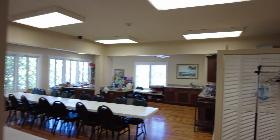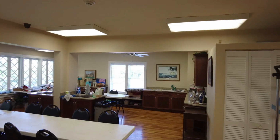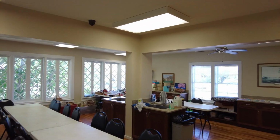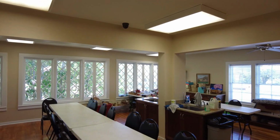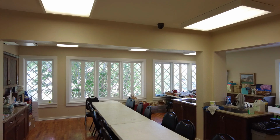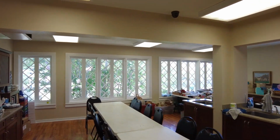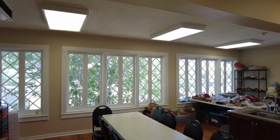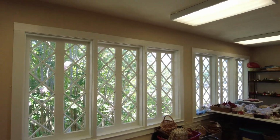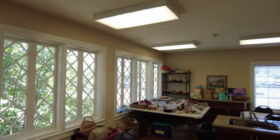So the art room is really cool. It is where volunteers all throughout the year come to prepare for their big Christmas celebrations here. It would really be cool to come to their Christmas celebrations if you're here. It's supposed to be very beautiful. And the historic thing about this room is the big casement windows here. These were original to the home, and the reason it gets the nickname Casements.